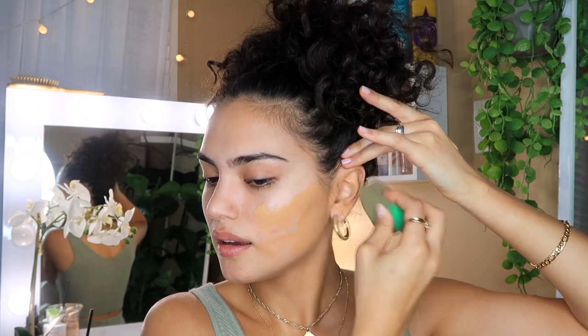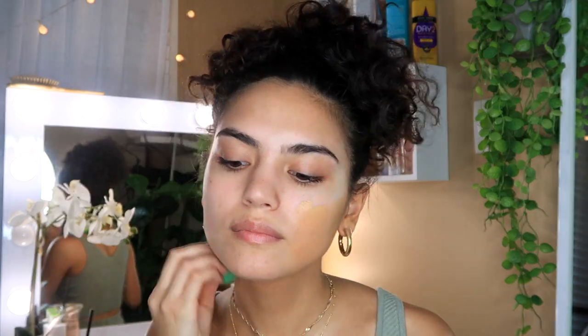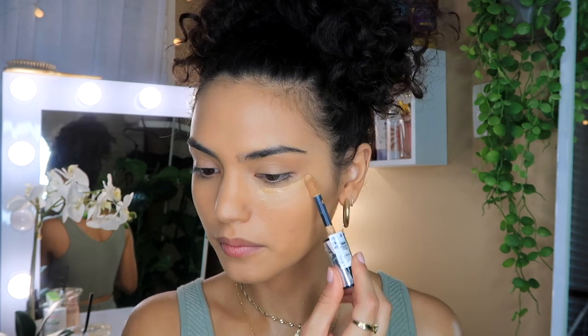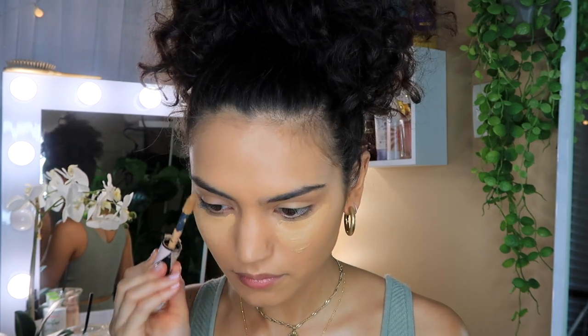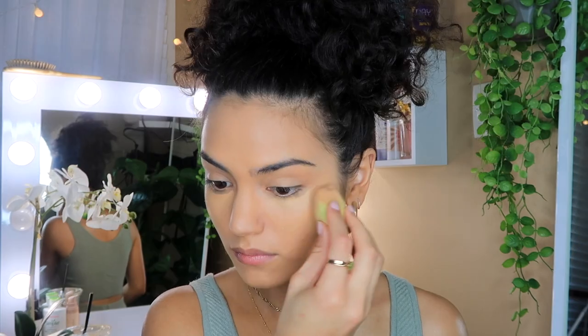I always go on my ears now because my face and ears are a lot paler than the foundation and my body. I have the Fenty concealer but it's a bit light for this foundation, so I'm going to use the L'Oreal Infallible More Than Concealer in shade Almond 337 — I like that it has a big applicator brush. I'll dampen my little sponge, and I always bring it on top of my eyelid as well.